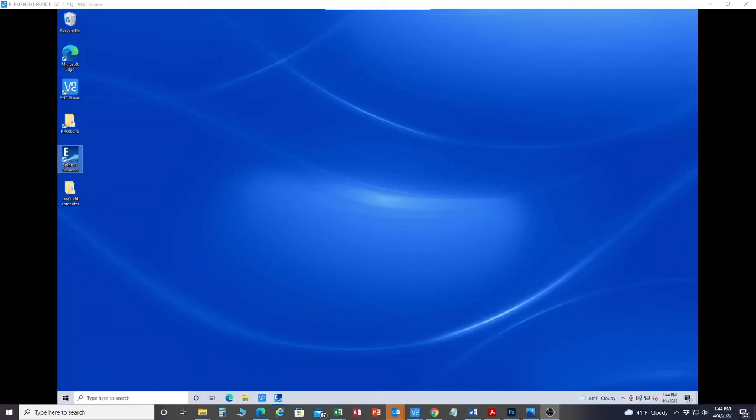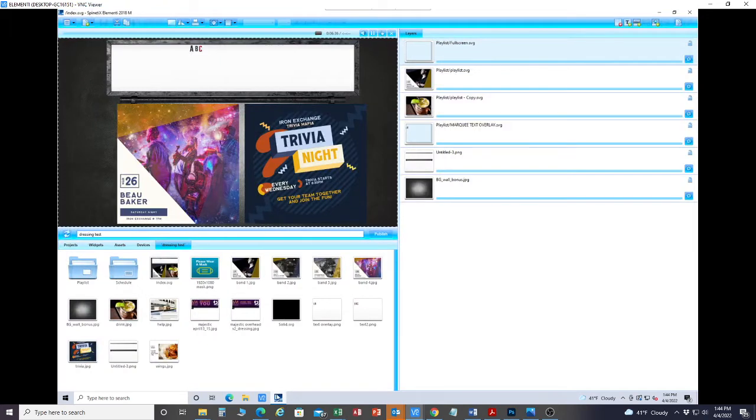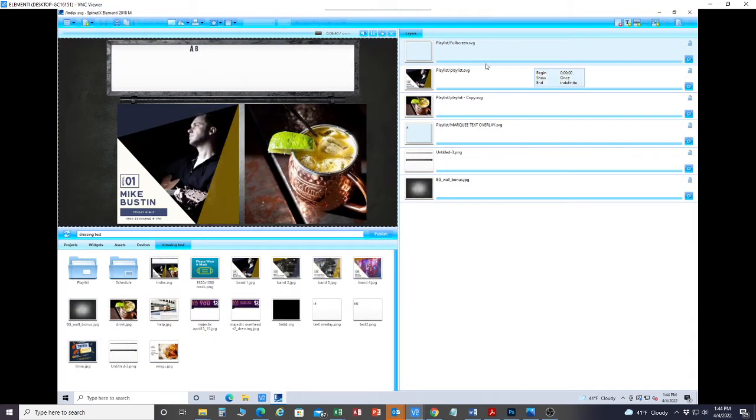Okay, I'm going to do a quick little demo just to show you basically what the signage software can do. Keep in mind, things will be a little fuzzy because of the resolution of the recorder, and you're not going to see the full output because you're seeing the output via this software. So into the signage software, you're going to see a rotation here.